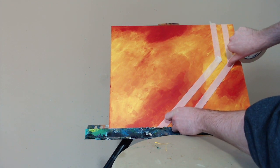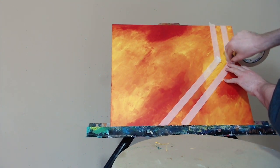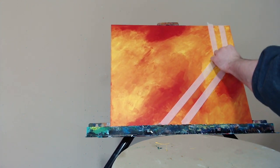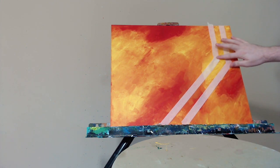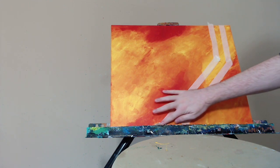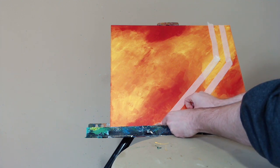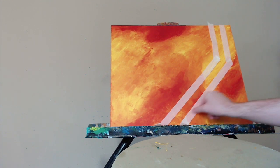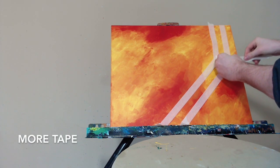So why am I using tape? Well, it's going to create some sharp, perfectly straight lines of paint, and leave the portion underneath to show through the next layer I put on top. It creates edges so sharp and straight that they're straighter than I probably could make by hand — if I was trying to paint a straight edge freehand, it probably wouldn't be as straight as I want. You can get some really great sharp geometric shapes going very easily using this method.